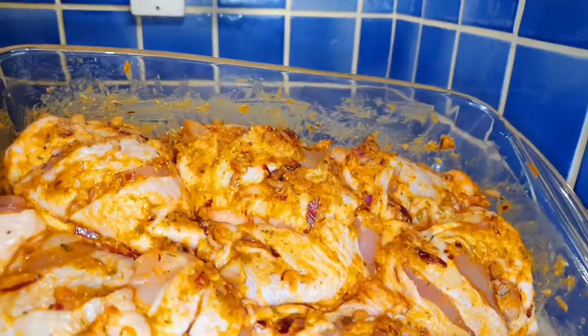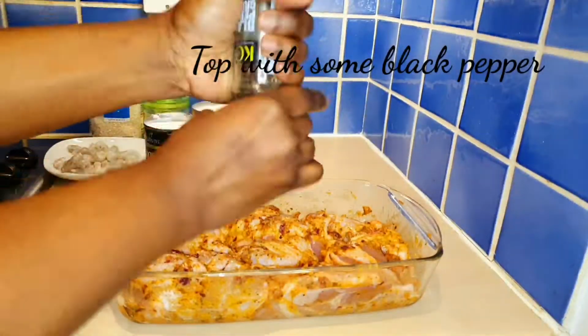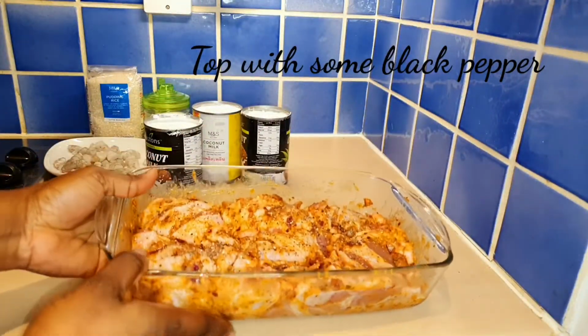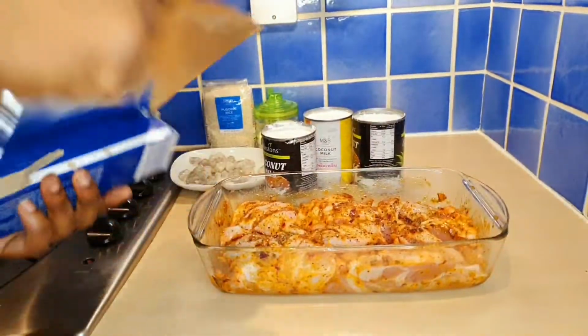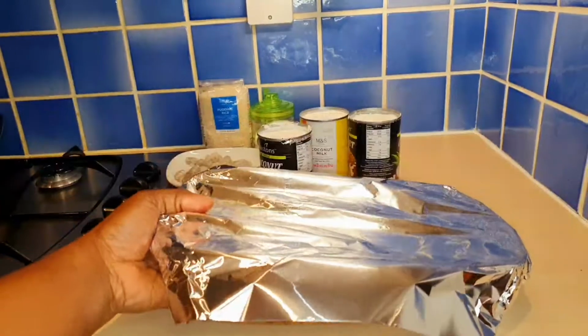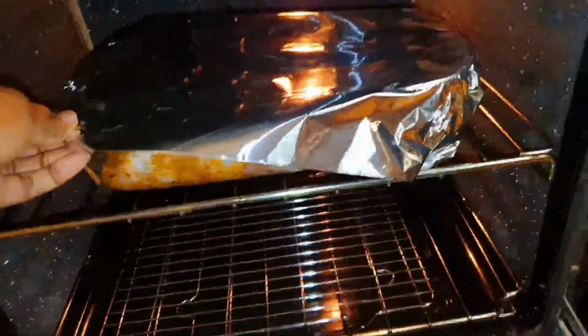Marinating, and then let the chicken sit in there for about an hour or 2. So the next part is to cover the baking dish with some foil, like so, and you would have already preheated your oven. In my case, I'm using a fan oven, and I've already preheated it to 180 degrees. So do that and just stick that in the oven.